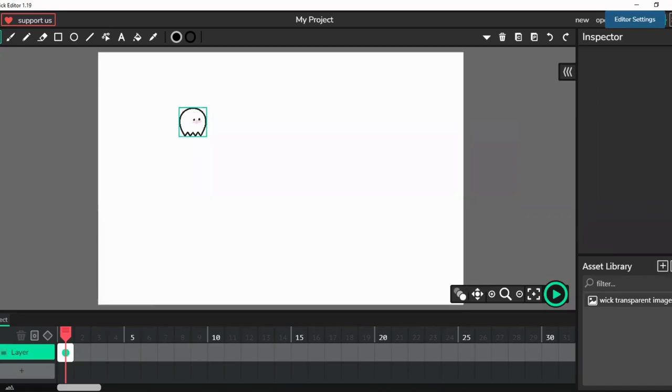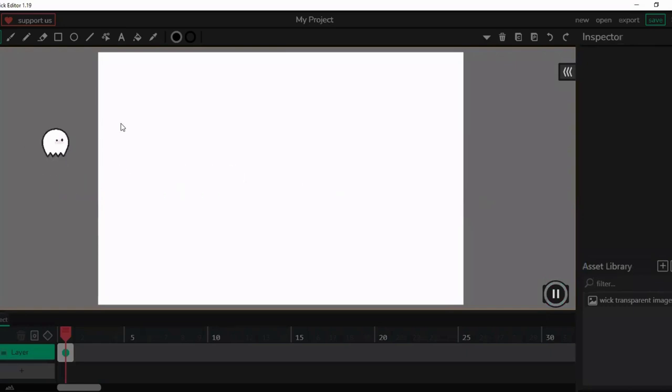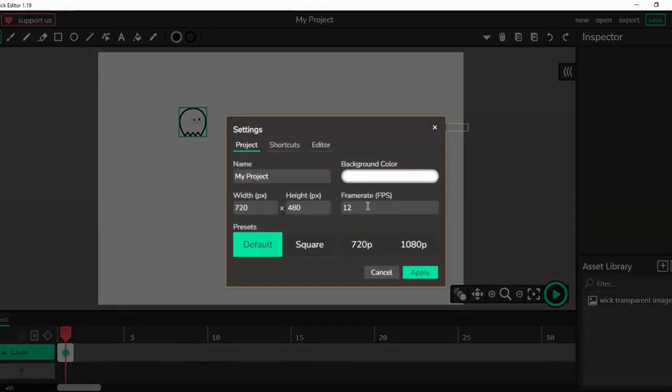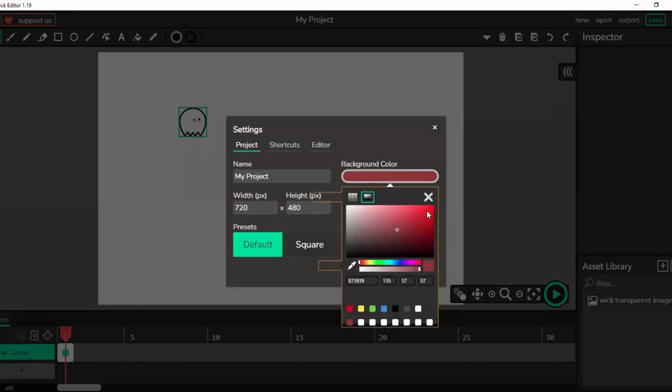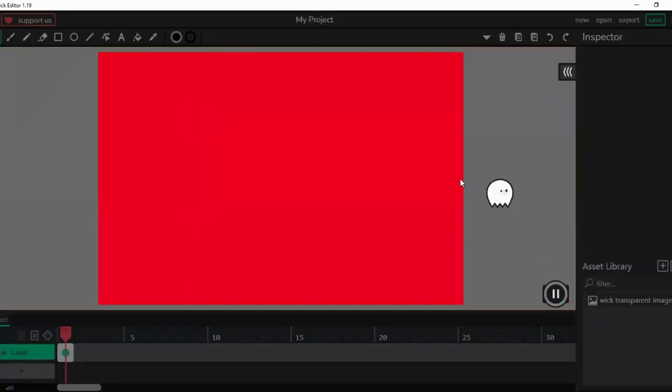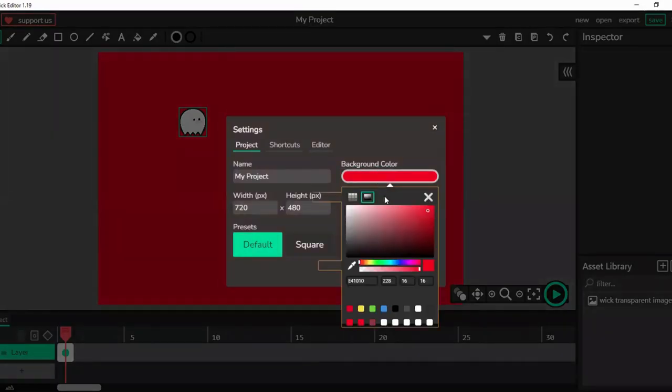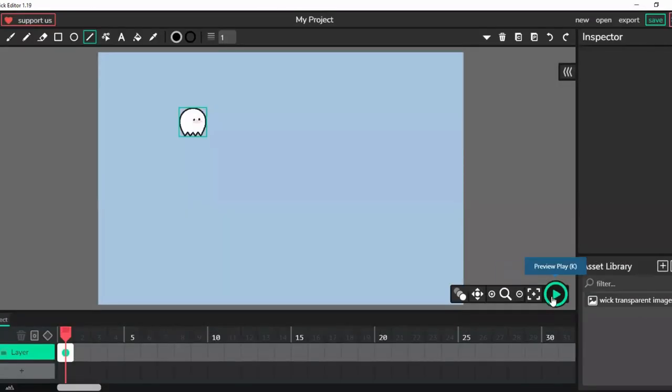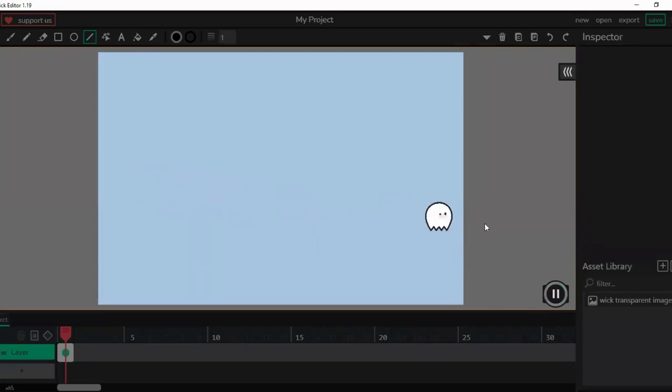For you, I've changed the settings here. For you, it must be like 12 FPS, and it's going pretty laggy. What you can do is click on the settings. You can change the background color to red. I'm going to do red for now, and let's do 36 as a frame rate. Oh wow, have a look. Red's too bright. Let's do blue mix. Yeah, a little bit gray. Nice, looks nice. As we can see, there's a little bit of lag between the mouse and the Wick sprite, and it seems nice.